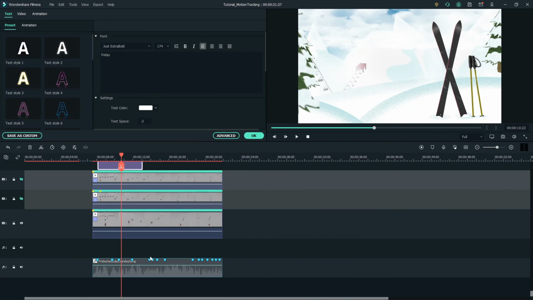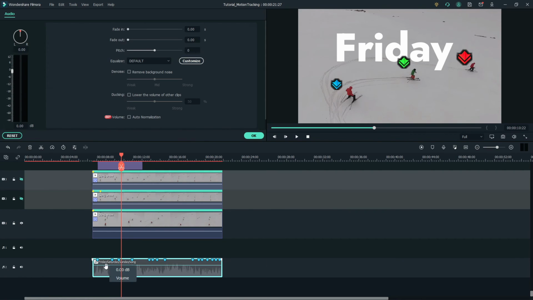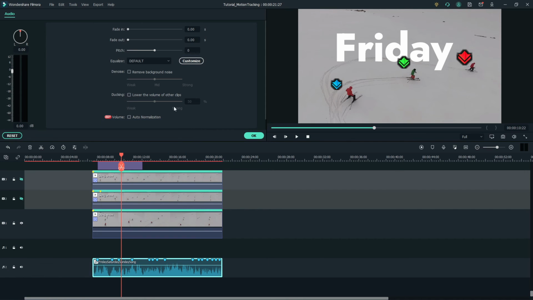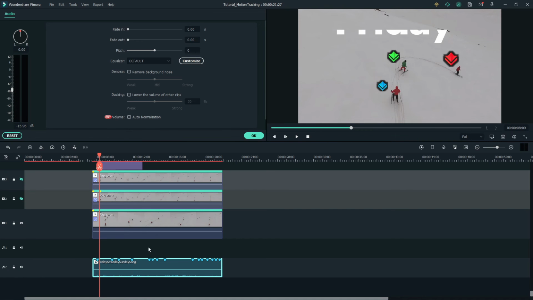Actually, I do need to hear the audio. Alright, so this is what I'm going to do. I'm going to unmute it. I'm going to adjust the audio volume where... Oh, I can drag it down here, this bar, or I can drag this slider down here to change the volume. I want it to be really quiet while I'm working on this. Yep, there we go. That works.